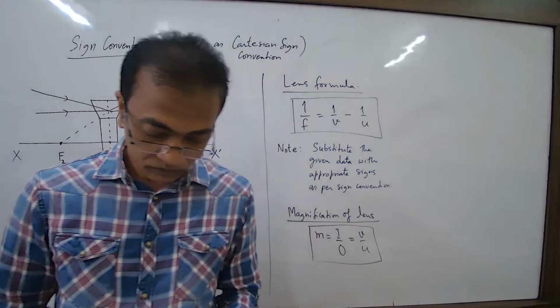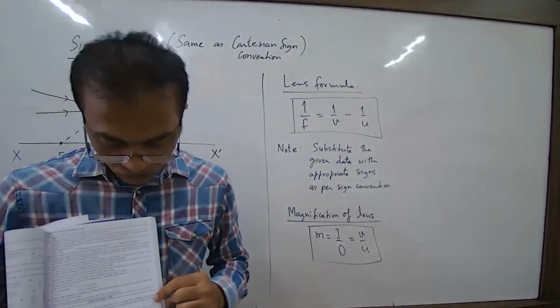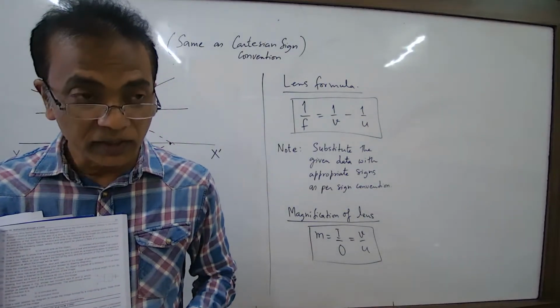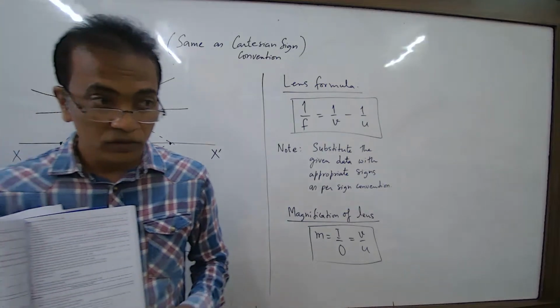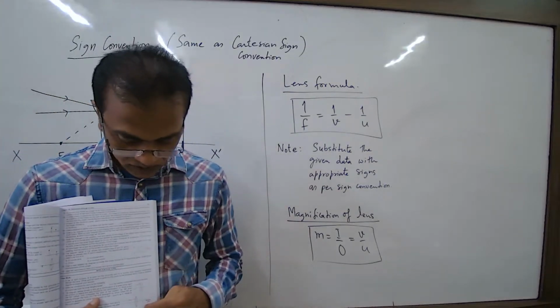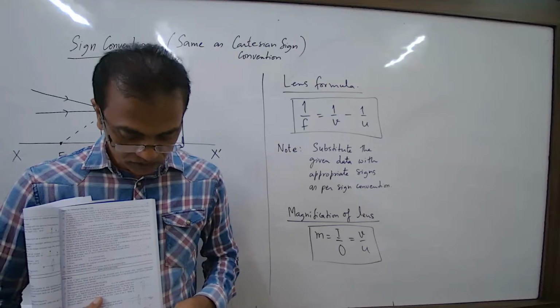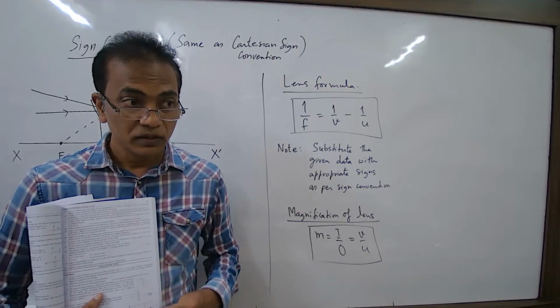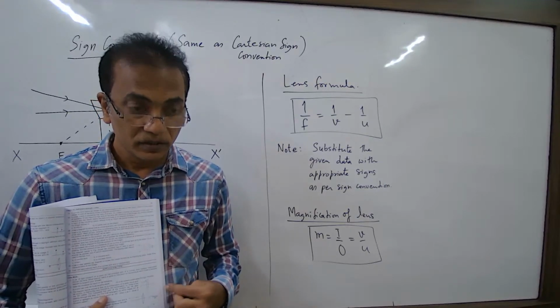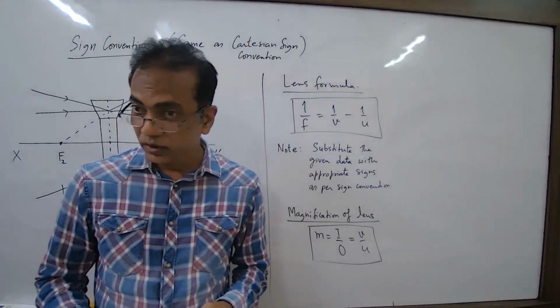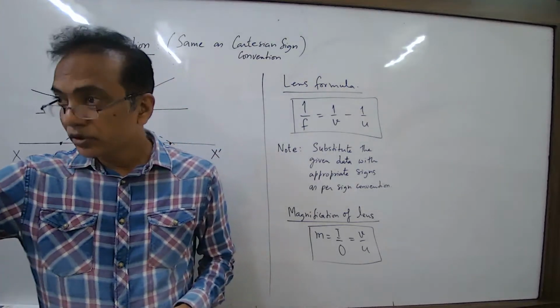That was easy. Question 5. In some questions, they will only give you a straight line. They will not show you the lens, but they have shown you the refracted ray. Then you have to guess what type of lens it is, converging or diverging. Okay? Whose turn is next? Okay, let's go.